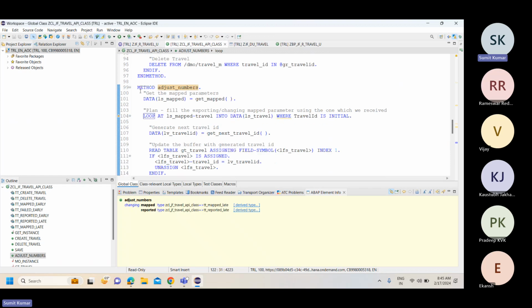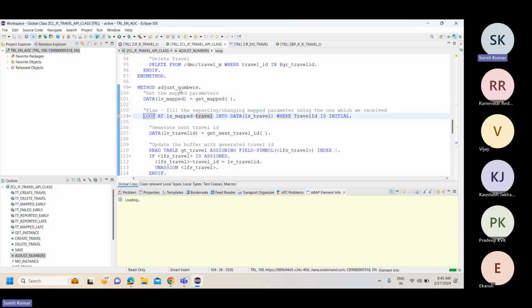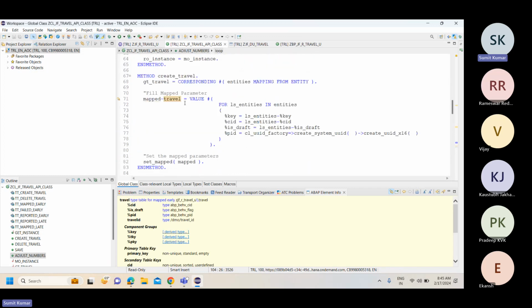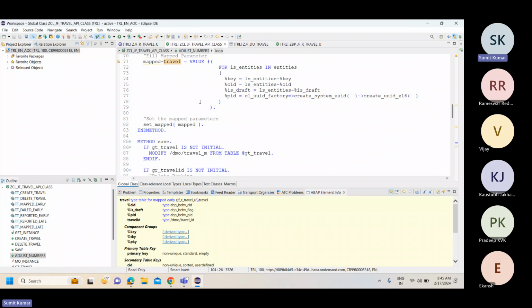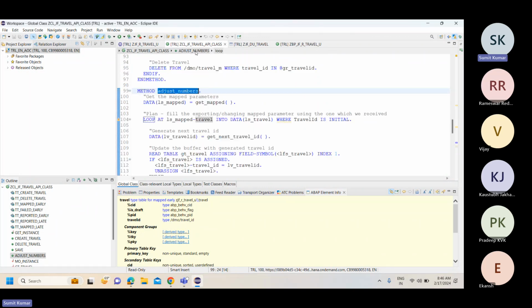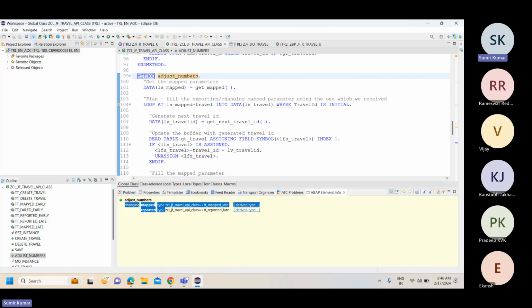Because we created a late numbering capability over here, which ultimately forced us to create an adjust number method. We redefined it, and finally that particular method is being used in order for us to generate a new number and pass it on. The thing that we should be focusing on while we are using adjust number, which is also quite important, is that the adjust number parameters over here are changing.